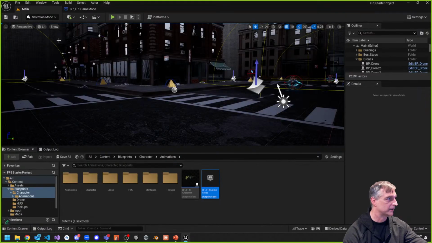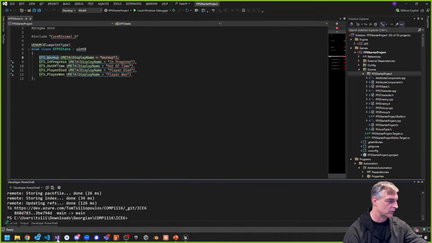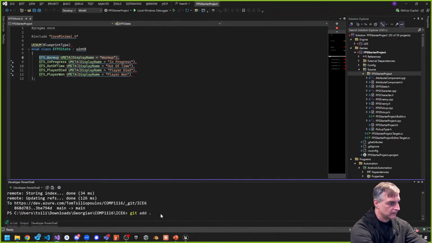So again, what I need to do is go File, Save All, right? And then we're going to go here and we're going to say something like git add dot. It's a lot. Notice that there's a lot of stuff going on here. And why? Because what this is doing is it's enumerating all the additional changes I just made because I made a build, right?